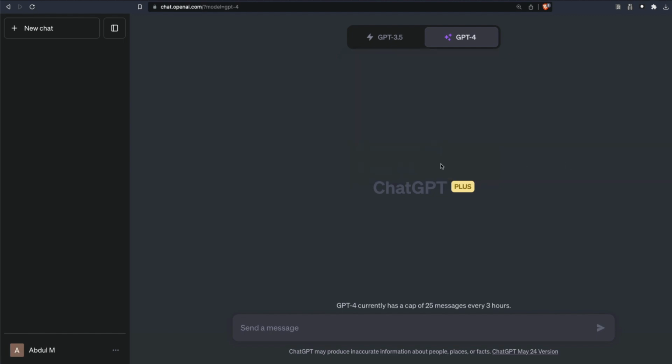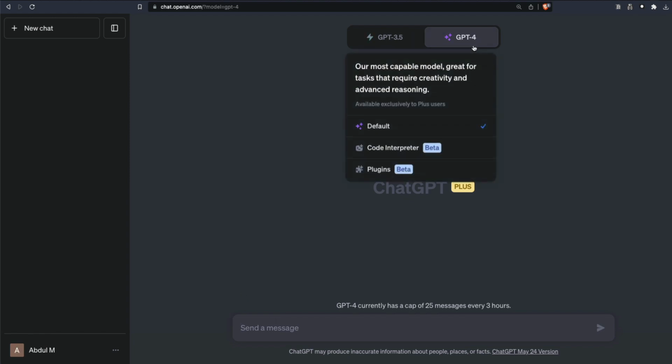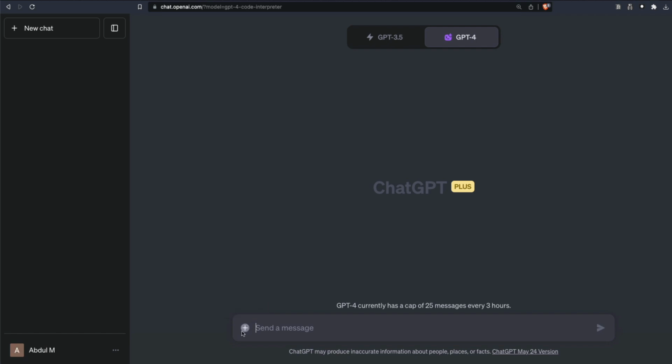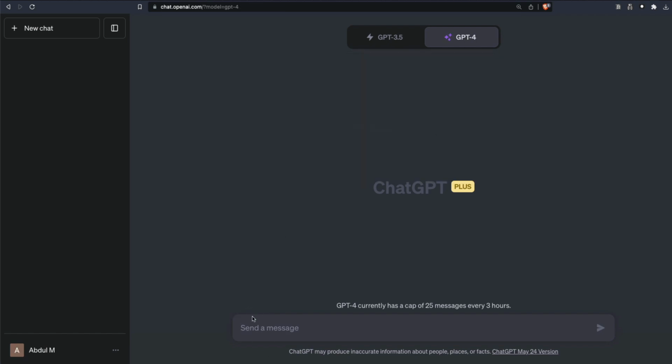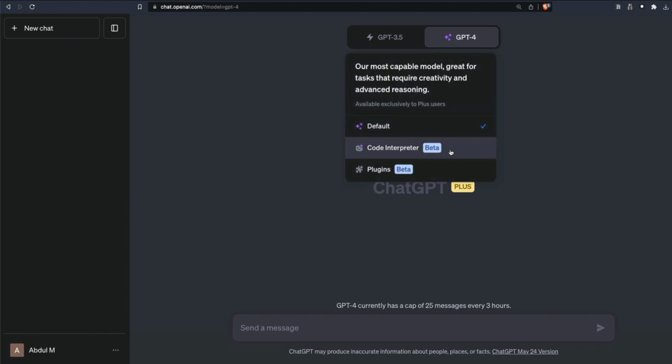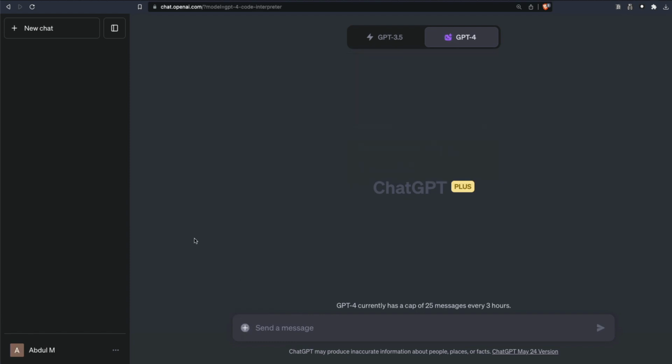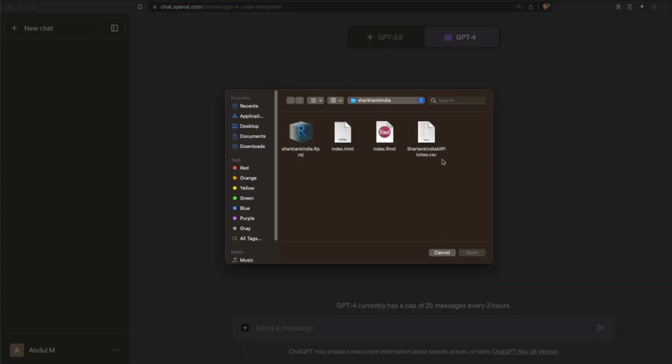Now the way you can use code interpreter is first click code interpreter. After you click it, you would get this small icon here, which was not available before. When you click default, you wouldn't see the file upload icon, but when you click code interpreter, you would get this upload file. So click the upload file button. Once you click that, you can upload any CSV that you want, or any file basically. I'm going to show you how I upload a CSV file and do magic.